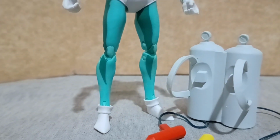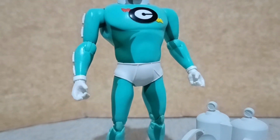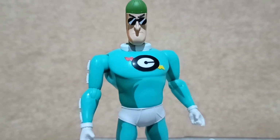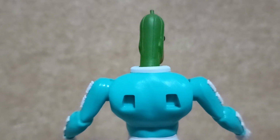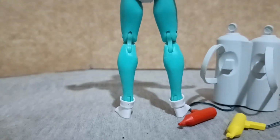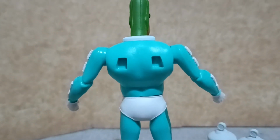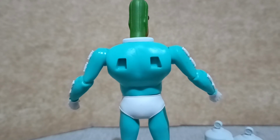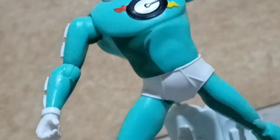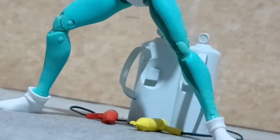The figure sports the same articulation as all the other Batman the Animated line figures, and he stands about 6.5 inches tall. And here is what the back of Condiment King looks like. There are two peg holes at his back for the backpack that you will have to put on. The figure has the basic articulation like all the other figures in the Batman the Animated line.